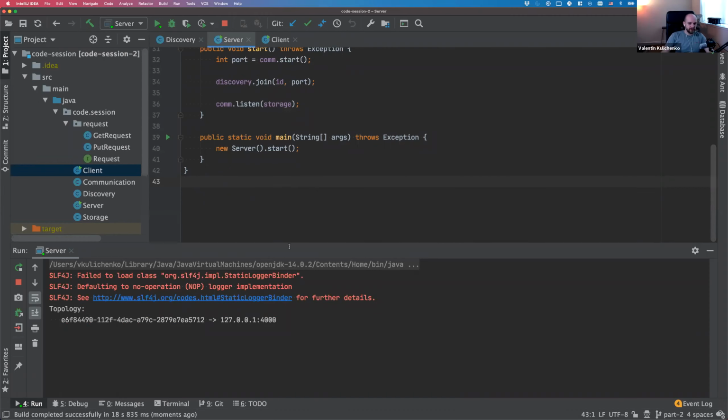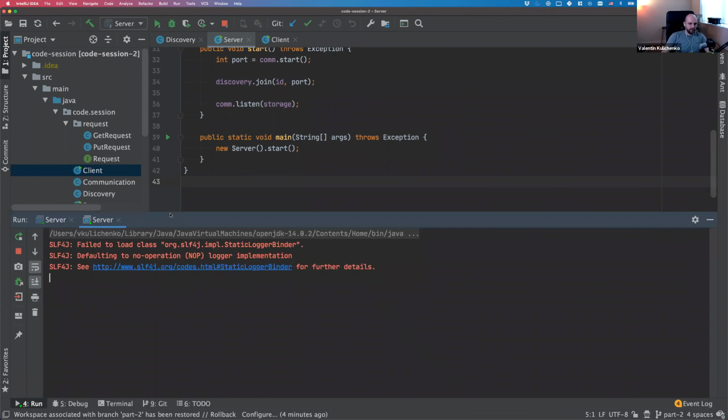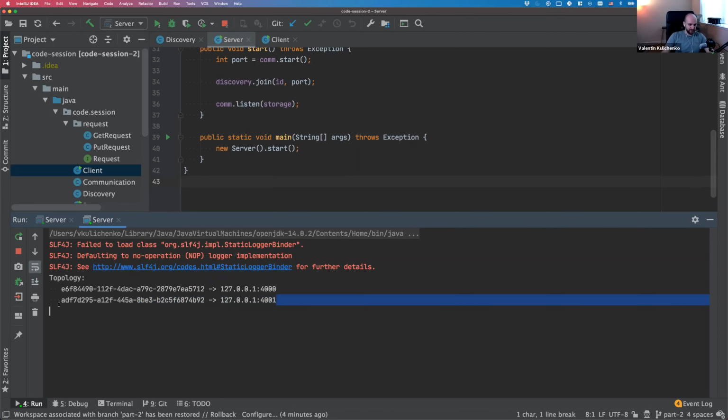Okay, so it is started, and it shows the topology that has one node, which is expected. So let's start one more. The second server shows that we have two servers, so everything works as expected. It got the information from the meta storage and also added its own information.